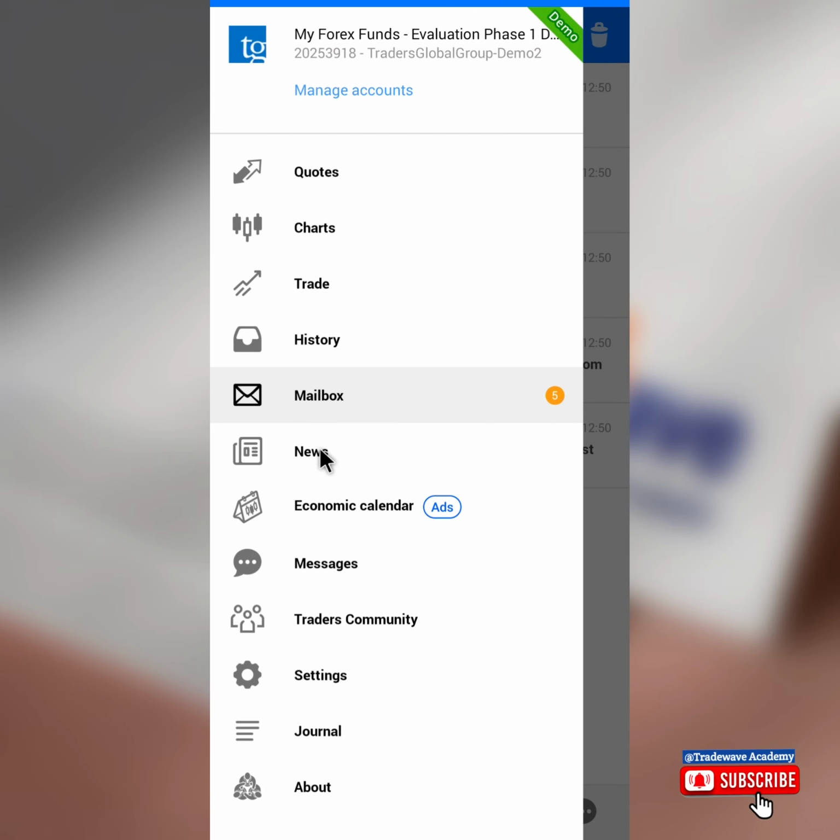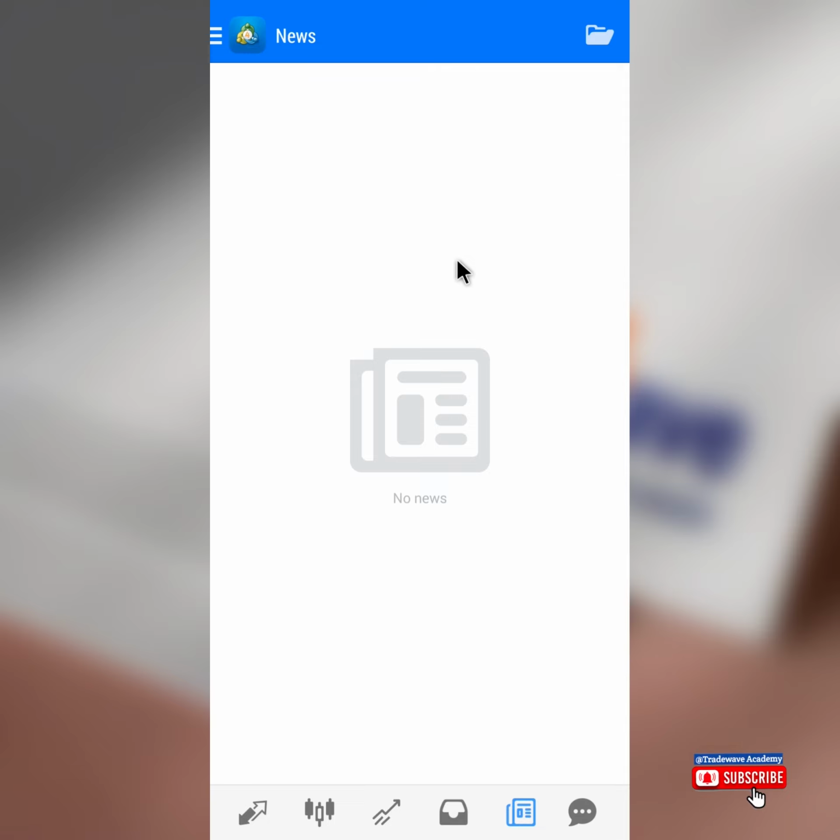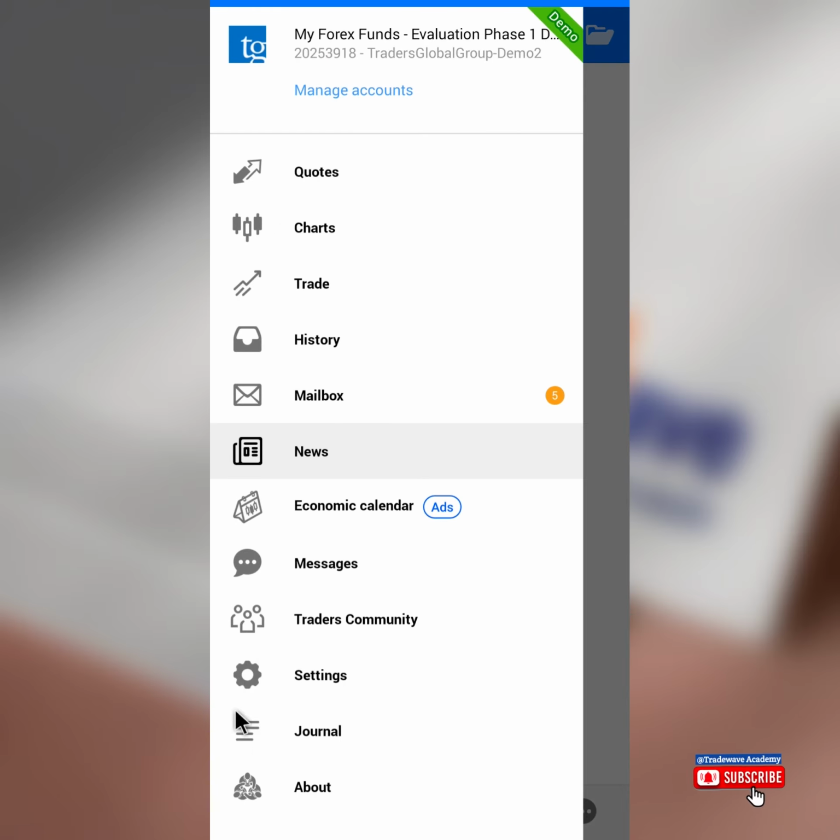Now the news page is the 5th page here. This is actually the place where you see news events happening in the market. This particular broker server that I'm logged into unfortunately does not display trading news, but on your own platform, if you're on your phone right now, you'll probably be seeing news events that are happening in the market, the things that are moving the market, the fundamental analysis moving the market and all of that. So that's it for the news page.